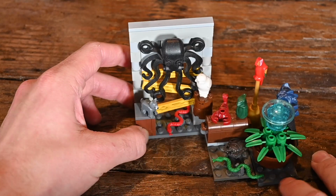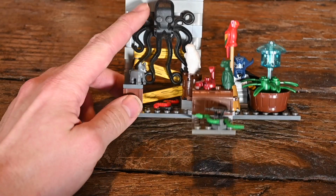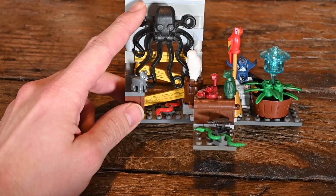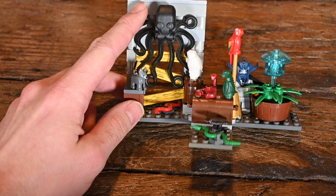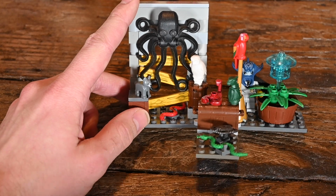So I try to make it look kind of, it does open up, so there's that kind of play feature to see it a little bit better. Here's a student turning into a squid. At first I wasn't sure how I was going to use this kind of octopus piece, but I threw him on the wall that way so he's able to look that way. So I was glad to do that.